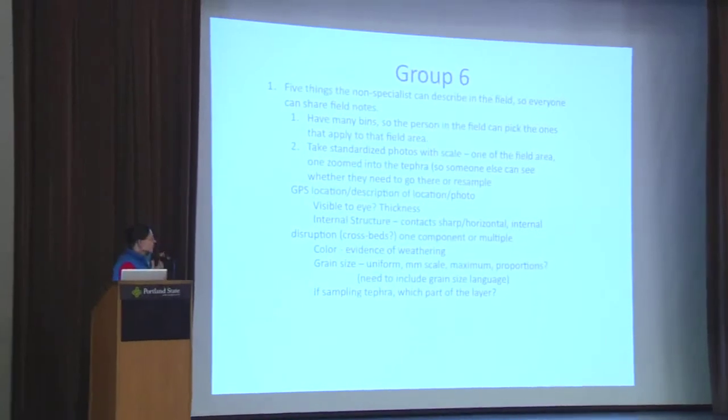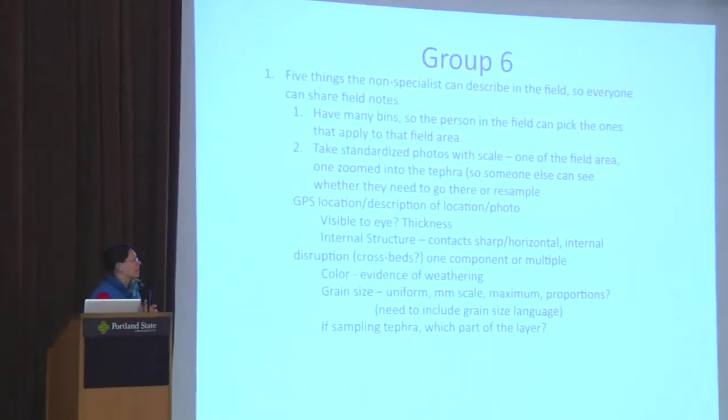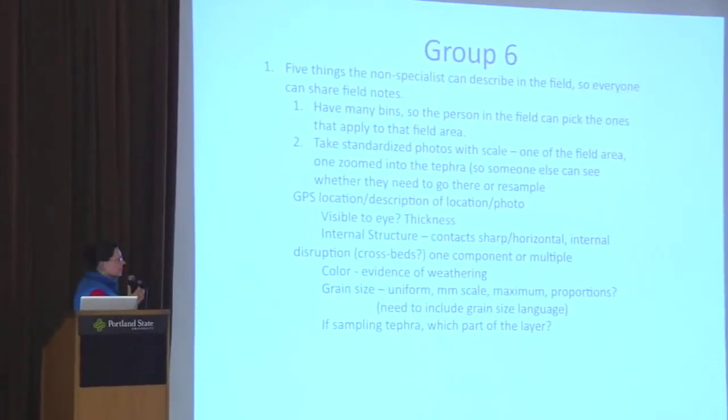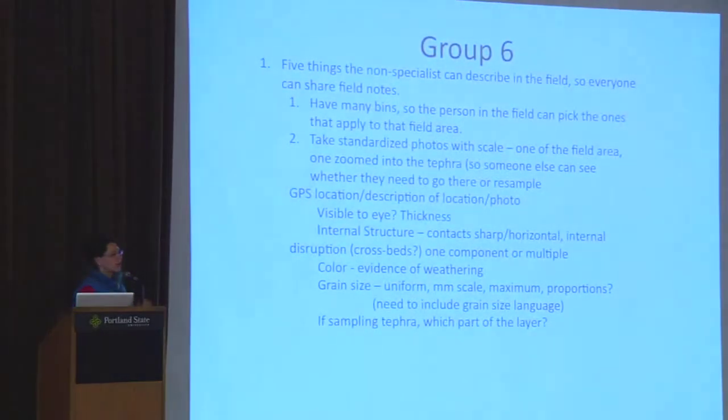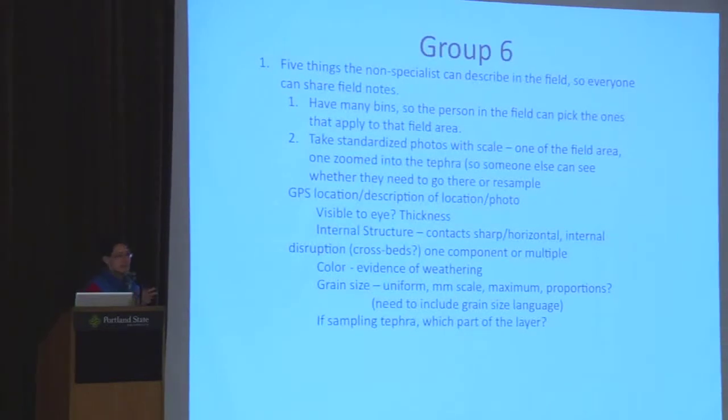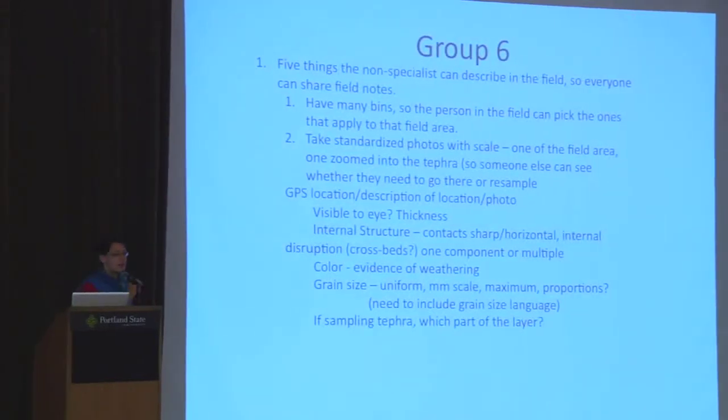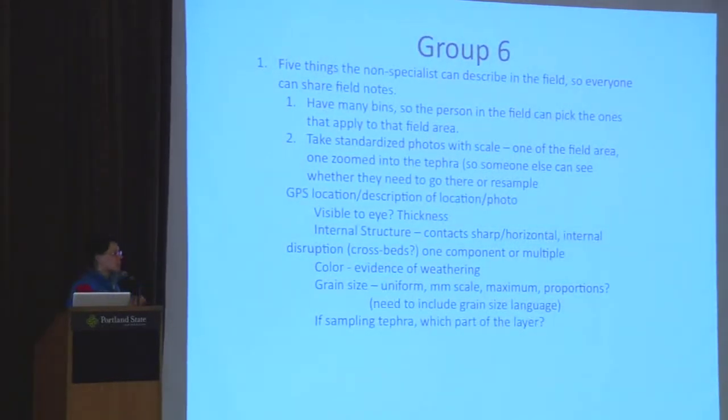So we started our conversation with this topic, and we started thinking about what is it that everybody can collect in the field that can let everybody know not only where the tephra exists, what it looks like, where I sampled it, how I sampled it, but also where it doesn't exist. So if I describe a section and it doesn't include the Lockyer-C tephra, that's also data, right?